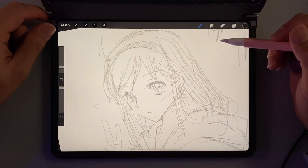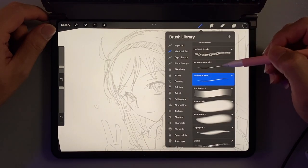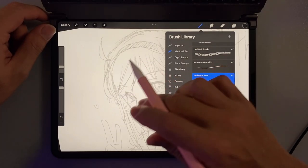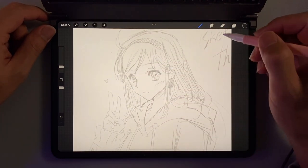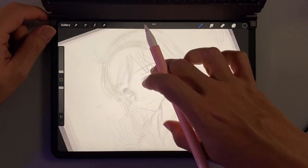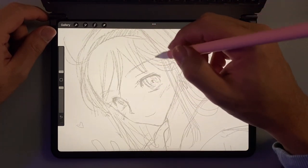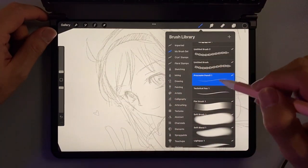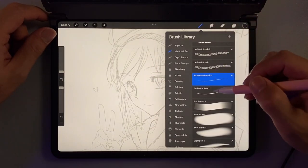The brush that I'm using, like I mentioned before, is the technical pen and then the Procreate pencil. The technical pen is more for the lines except the hair. So I usually use the technical pen for everything except the hair, just because the Procreate pencil has more fluidity of movement, so it's easy and it looks better when I draw the hair using the pencil. So technical pen for everything else except the hair. So let's start tracing our sketch here.